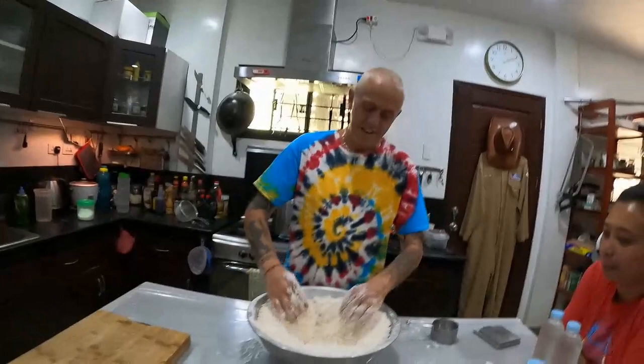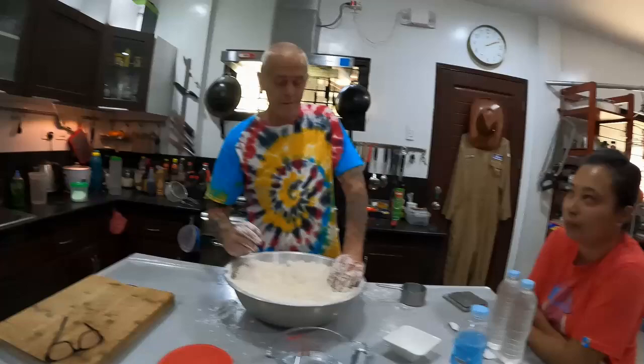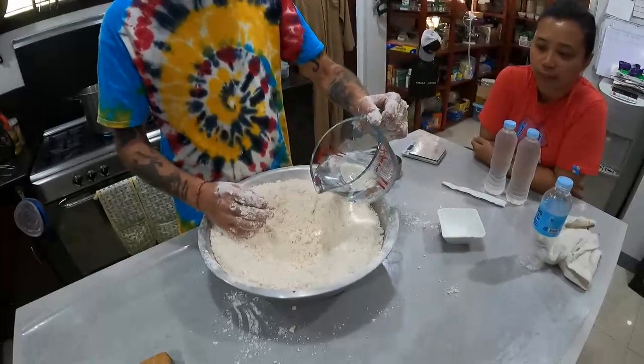Right, what do you got, Stu? We got 2 kilos of all-purpose flour, 1 kilo of shortening, a dash of salt, and now we're going to add the cold water to make our pastry. Right, so you add that until it comes together. Might not need all this, it depends on the day. Humidity and such like, but we shall see.